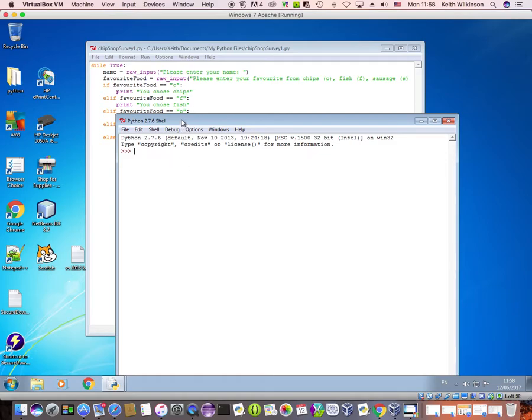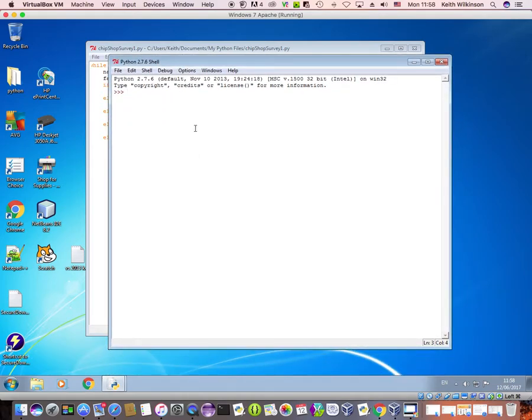You will lead yourself into a lot of confusion, particularly if you didn't understand a word I've just said. But the shell is useful for trying things out. So if I want to try out a print statement, print hello plus Bob, it will happily do it. Okay, so it's a sort of test area, and it's also a calculator.